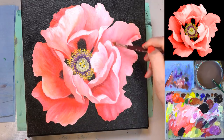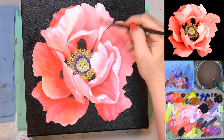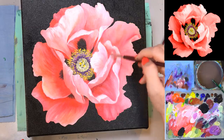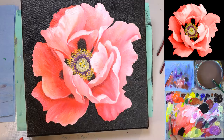I have very little cadmium red light in my glaze because it is an opaque color, so it can really take over really quickly. So just be careful when you're using it to glaze that you add a lot of the glazing liquid and just a tiny bit of paint. Tiniest little bit of paint.